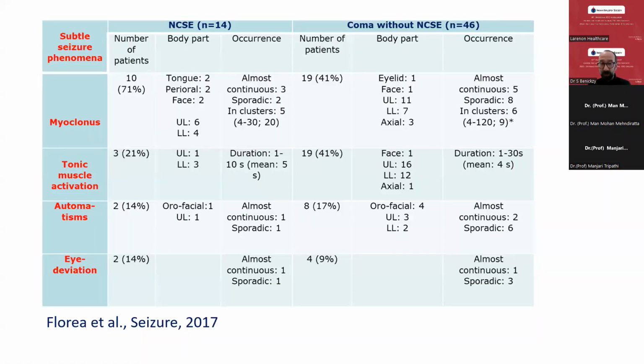without having status epilepticus. So we tried in a study to look at the details. We hope that some details in the semiology would help us to discriminate those that came on ground of epilepsy and those that did not have epilepsy. And we looked in detail at the body part in which these subtle phenomena occur, how they occur, how they are distributed in time. But regardless of how many semiology features we extracted, we could not make a distinction between those coming because of status epilepticus and those which did not have status epilepticus. So even in these cases, you need to do an EEG to confirm that these subtle phenomena are due to an epileptic activity in the brain.